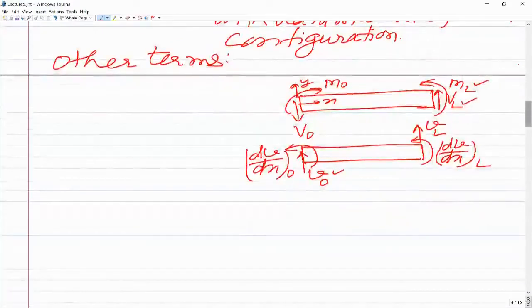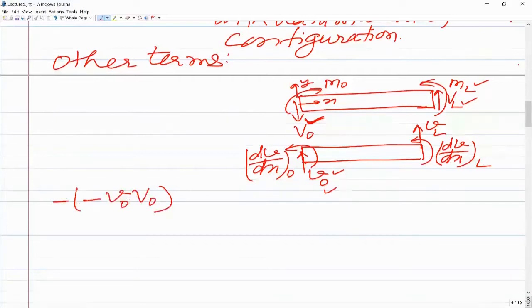Now essentially all the remaining terms are nothing but the potential of these. So let's take one by one. If I take the shear force on the left hand side, which is capital V naught, this V naught is in the downward direction, whereas the displacement on the left, small v naught, is in the upward direction. So the work done is going to be minus small v naught into capital V naught, and then the potential energy is the negative of this. So we get a minus sign when we write the potential energy.